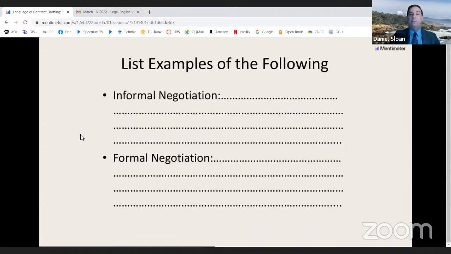All big issues. So you might have a list of examples, like informal negotiation or formal negotiation. Informal meaning that you're doing so outside of the courtroom or outside of the mediator or arbitrator's office. There might be some informal negotiation between the attorneys. Formal negotiation might be in a more formal setting, like in the offices of a third party or in one of the offices of the attorneys that are representing their clients.